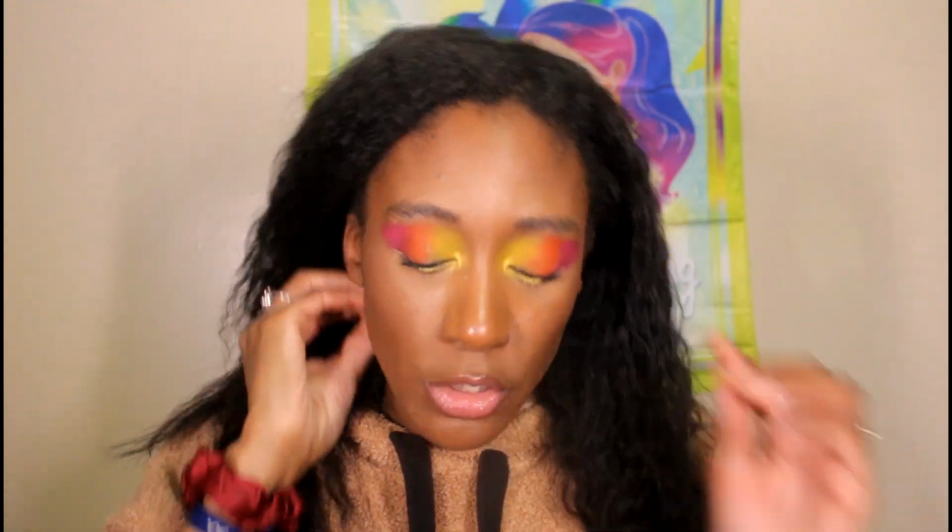I actually am really enjoying the Elements of Evil that they came out with, Doodles by the Bunny. It's the Halloween one they came out with. I think I took pictures of the eye look and I haven't shown it to you all yet on Instagram, but I'm really enjoying that palette a lot, at least the one time I did use it. The black in there is pigmented as all get out, and it's wonderful.